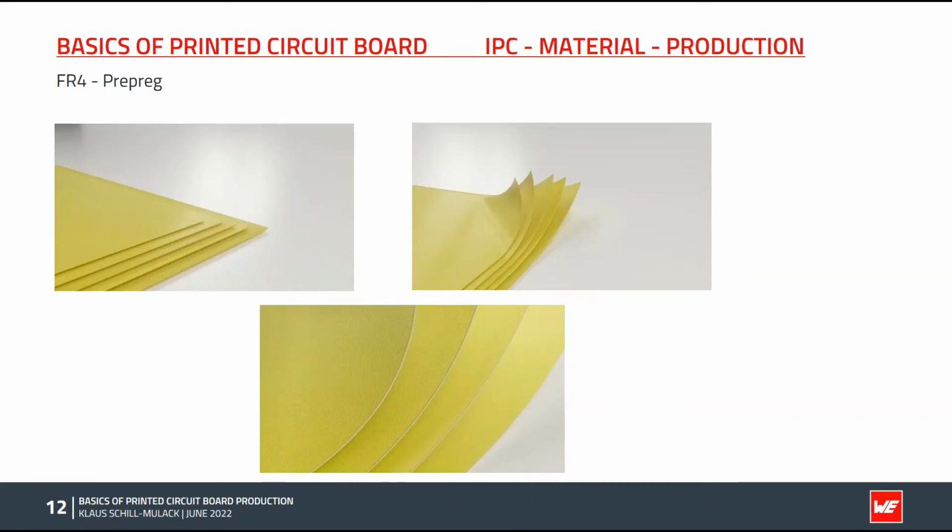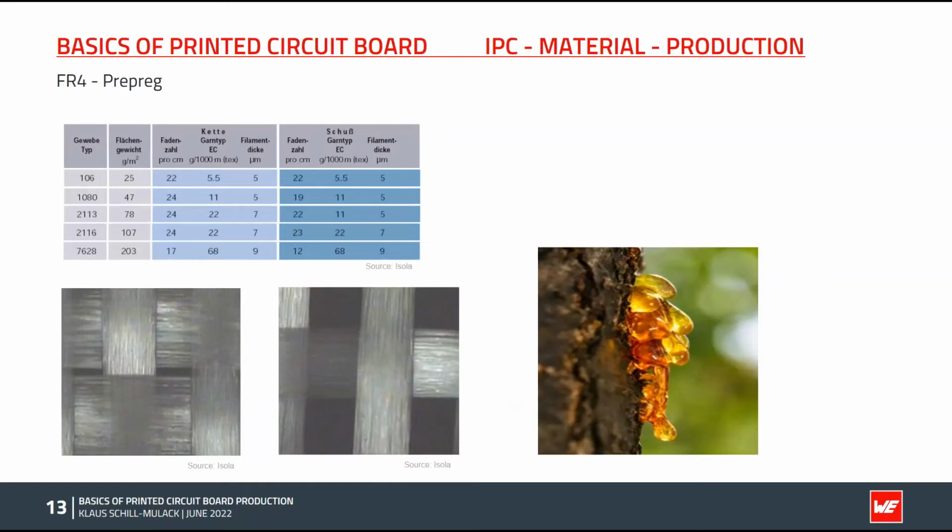The FR4 base and composite material are the classic material for all technologies in the PCB industry. Prepreg is the adhesive standard and is the medium for all common PCB technologies. The prepreg itself is used to bond the individual rigid and flexible cores, this means inner layers and copper foils. The prepreg consists of a glass fabric pre-impregnated with resin and hardener. Now let's have a more detailed look at the prepreg itself.